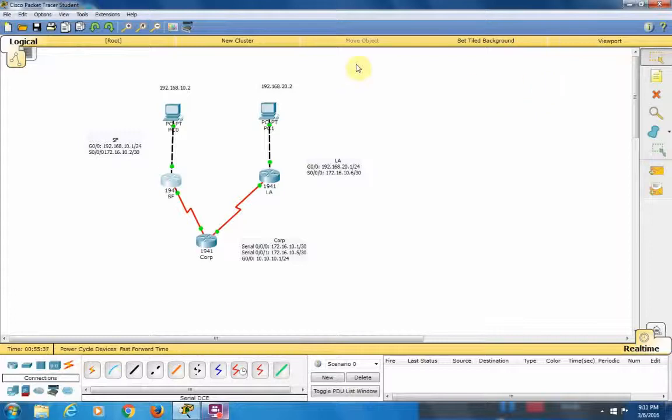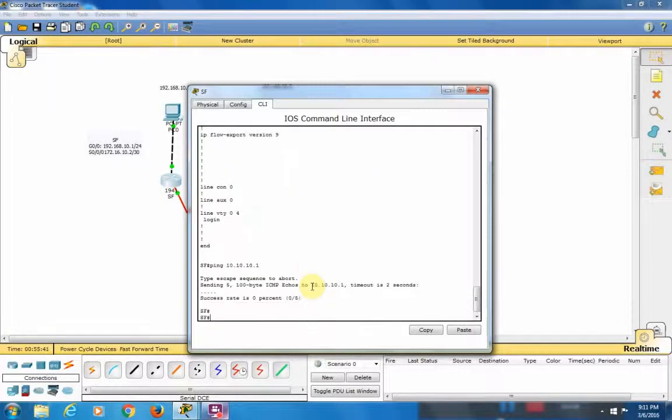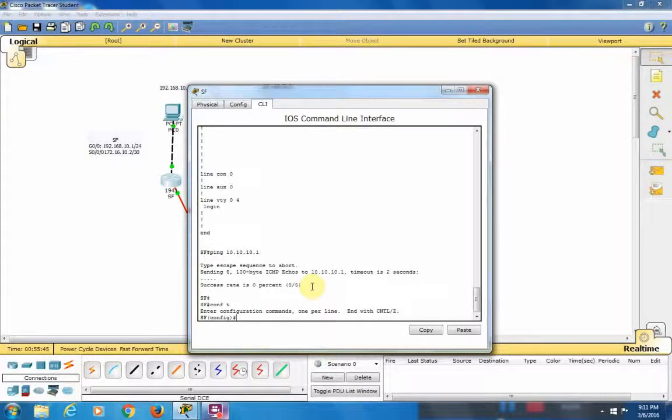So what we want to do is go back into our San Francisco router here. Configuration mode. And in configuration mode, we're basically just going to give an access list 110 deny.